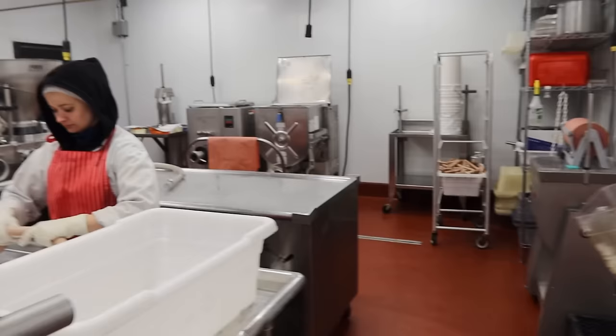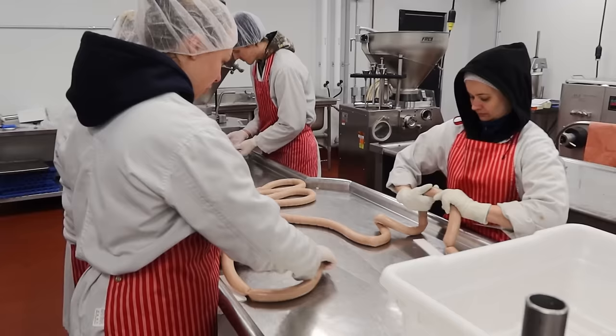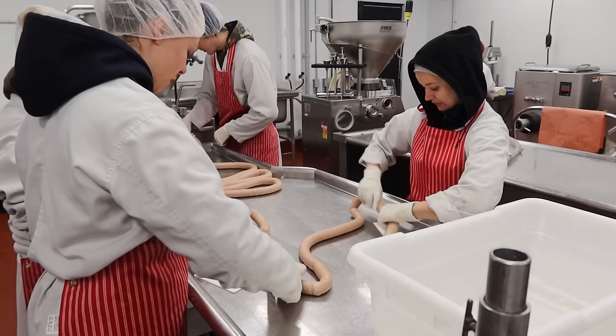Okay, so I come back in from the cutting room, and Shelly's going to explain what the students are doing here. So the students are stuffing an emulsion, it's a beef griller, into a beef collagen casing, and they're just linking them right now. Perfect, so you get to learn the hand linking skill, even though that thing has the automatic attachment. It's a good skill to know. Exactly, yeah. And this is not new to them. They've done a lot of linking, so.